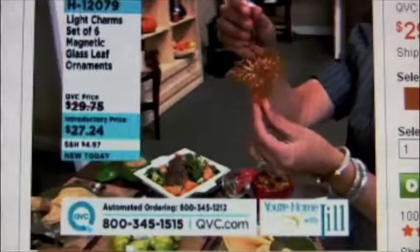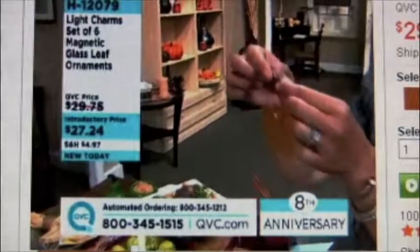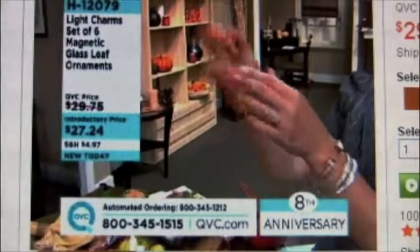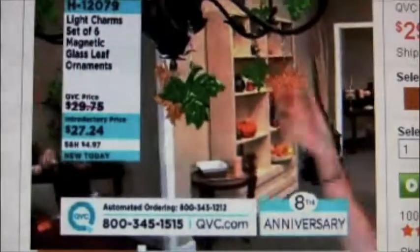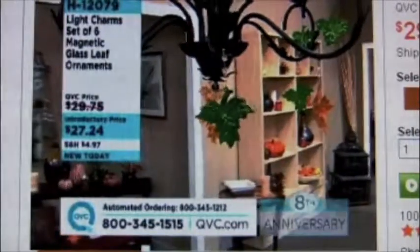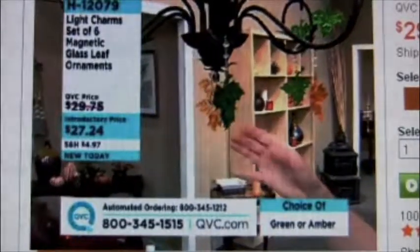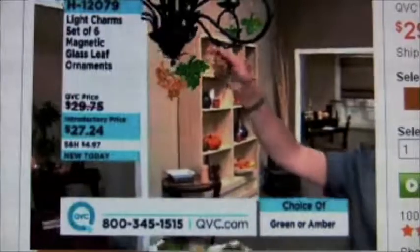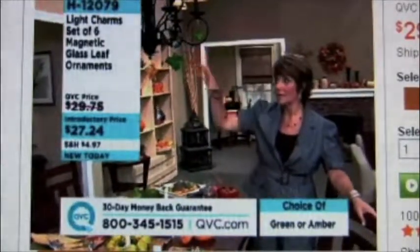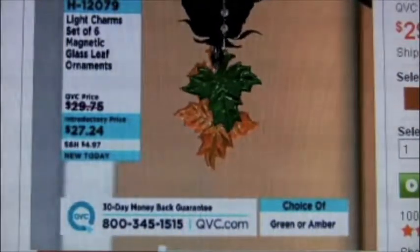This is the amber color — it's not too gold, it's got a little tint of orange to it. You can see it's strung up there on those little faceted crystals. There's your magnet, and you just take it and it hangs. Now look at the green — isn't that a pretty shade of green? It's like an ivy green, really pretty. But remember, it's glass, so it's translucent — you're going to have a little bit of glow. This really shows you nicely the dimension of the larger size and then the smaller size. You don't have to use them together; you can use them in different places if you'd like.